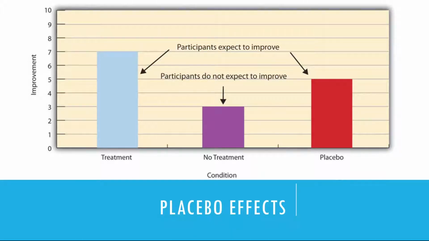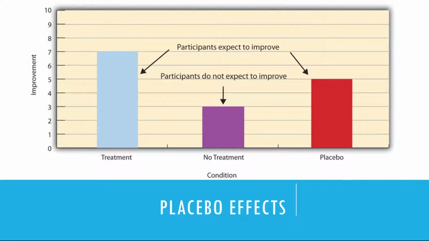Placebo effects are interesting in their own right, but they also pose a serious problem for researchers who want to determine whether a treatment works. Figure 5.2 shows some hypothetical results in which participants in a treatment condition improved more on average than participants in a no treatment control condition. If these conditions, the two leftmost bars in the figure, were the only conditions in this experiment, however, one could not conclude that the treatment worked.